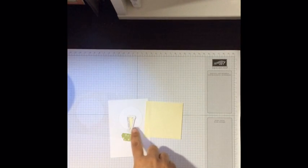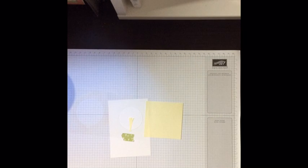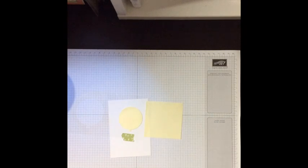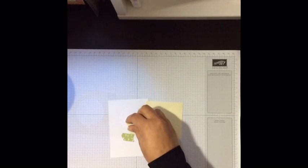First thing you'll do is cut your tassel, and then take your circle framelits. I think this is like the 4th size from the bottom, and then cut that right over, and you'll end up with this smaller balloon stencil. You can use some of the smaller size circles too, and it works well. But this is the one I used for this card, so that's what we're going to use today. And this is just Whisper White paper, my window sheet.